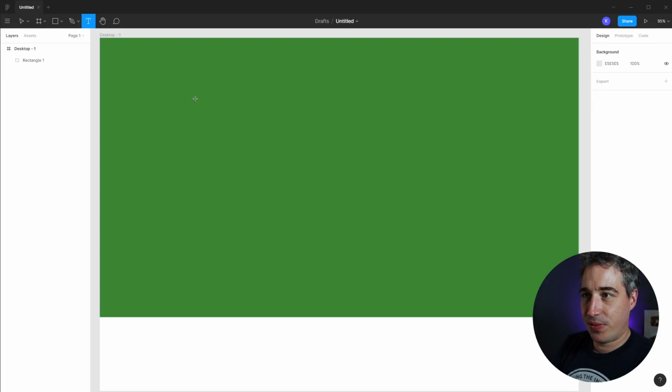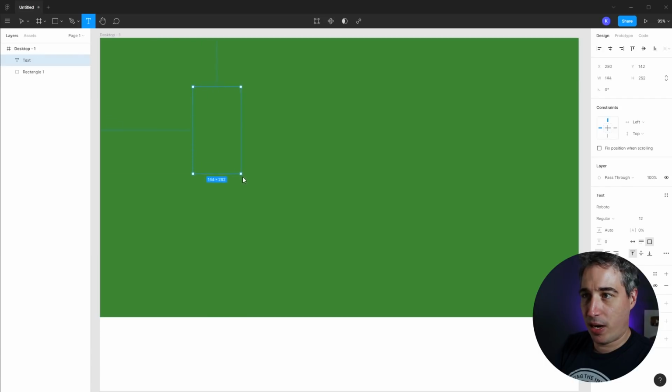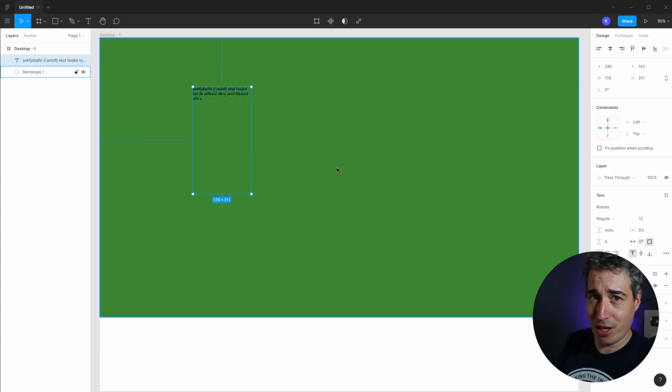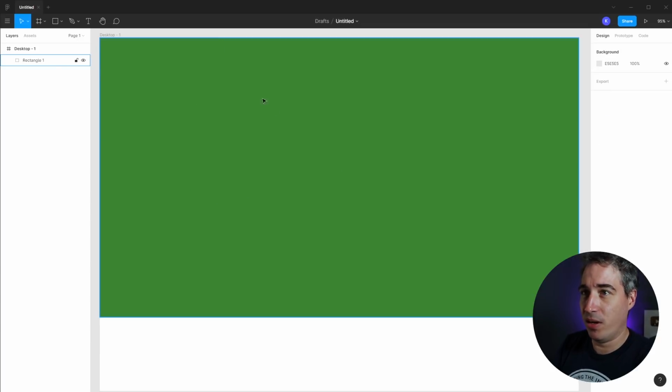If instead of that, I take my text tool, but I drag it like this, and I start writing now, when I get to the end of the line, it's just going to break automatically. So this is, if you have paragraphs of text in general, you're not going to be doing a line break every time you need one. You're just going to draw a text box out. If you're used to Illustrator, you'll be used to this behavior already.